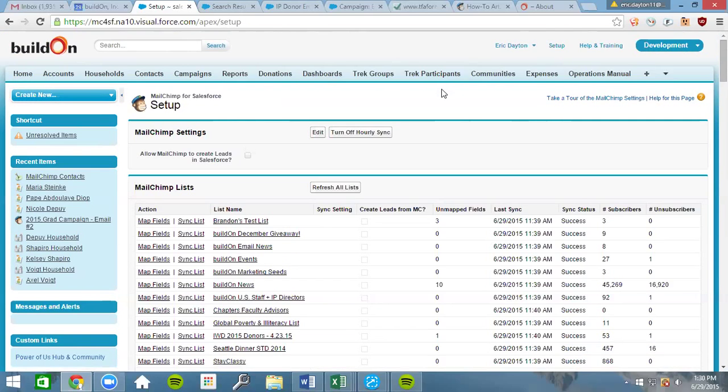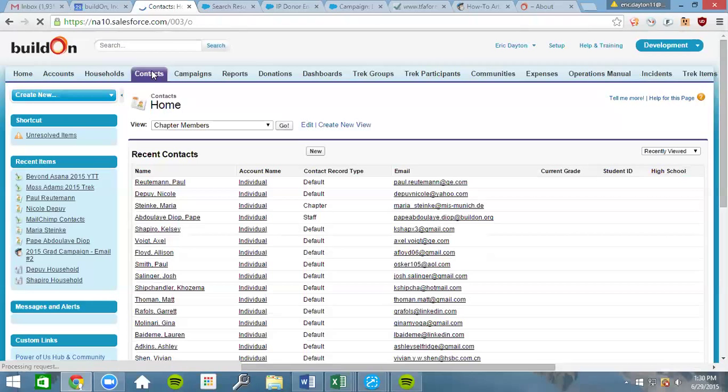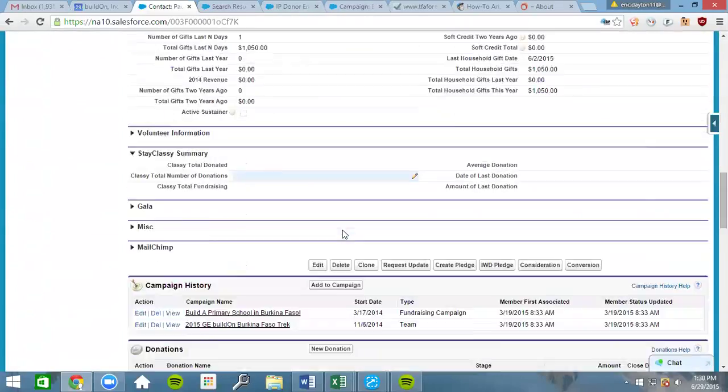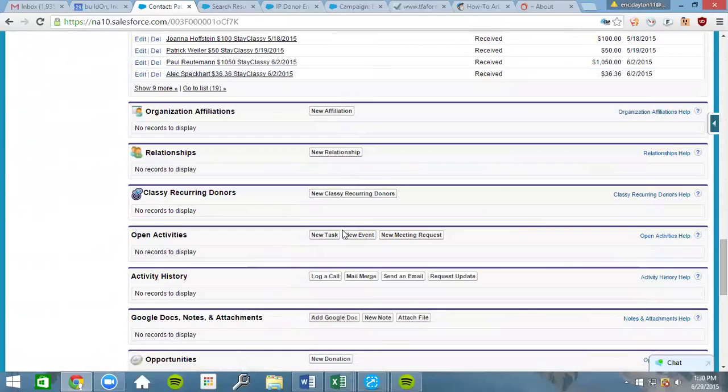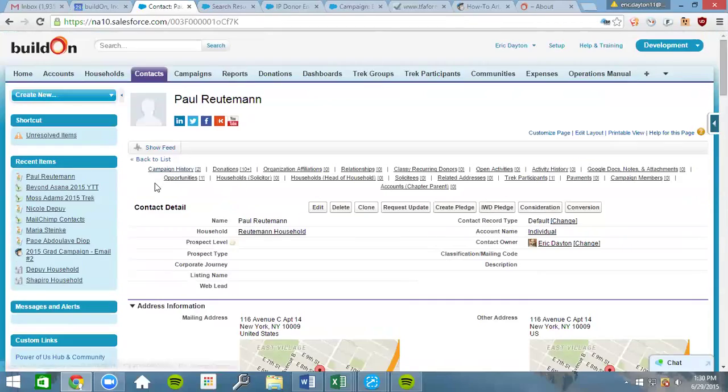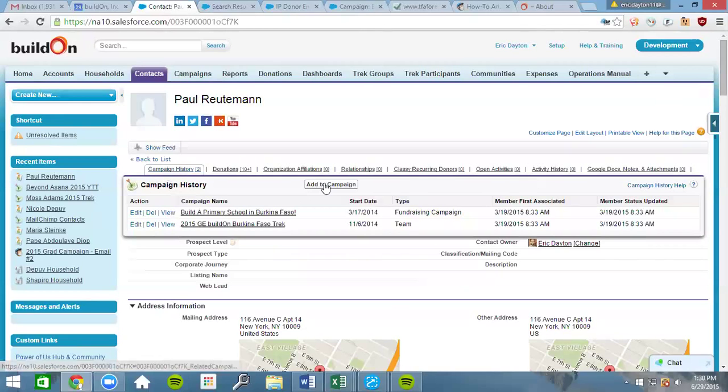And you can do one-offs too. You don't have to do it via a report. But say you're coming across a contact and you see this individual and they seem like a good fit, and you don't see that they have the criteria that will target that query, or they're not part of a campaign, or they haven't donated to something. You can easily just add someone to a campaign, and if you know that campaign is set up on one of those queries, then it'll pull them in automatically once you add them.